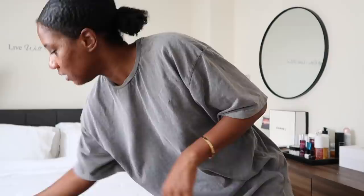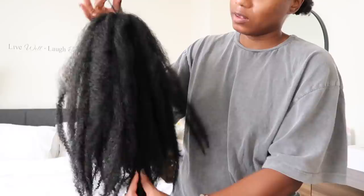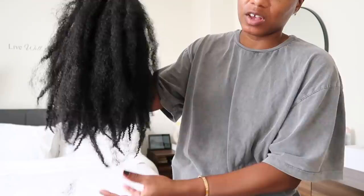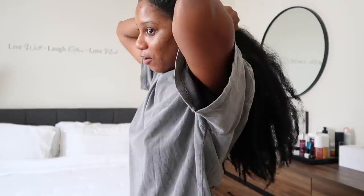That's why I have a little hair tie here. I just did that little method. And this one is pretty old, and the more you wear it, the bigger it will get. But what I like to do is pull on it to lengthen it a little bit. I also would just cut off the little frayed edges and the pieces that are too long, and then I'll put a little bit of oil on it just to give it some shine, and literally I'll just pop it right over my own bun.